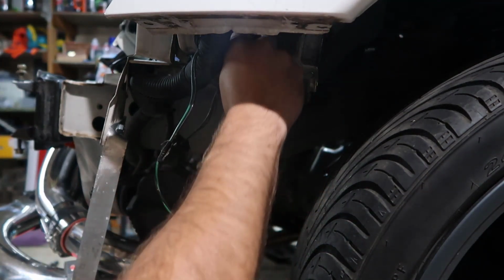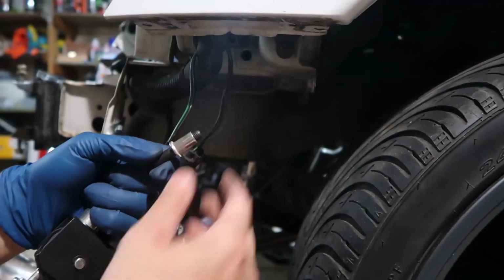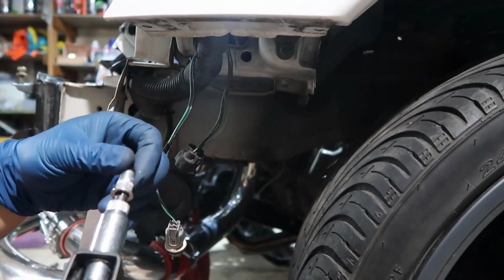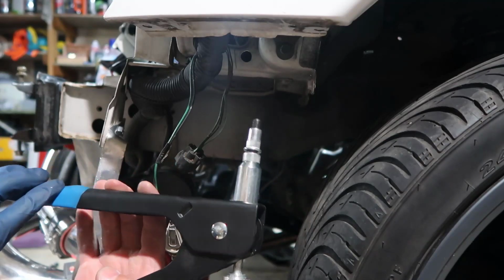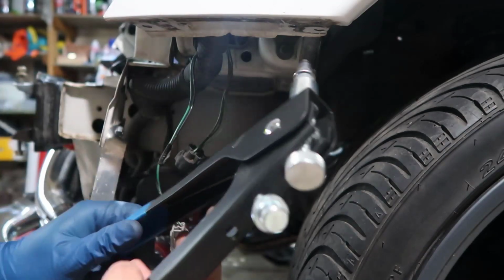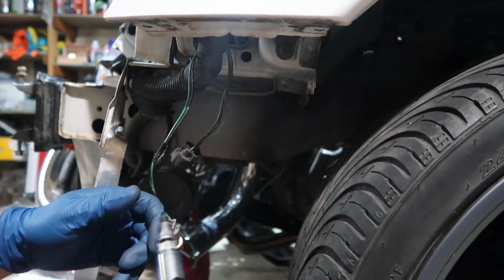But it's loose. So what we're gonna do is we set this thing in this tool, which you do like that. So there's a sort of an M8 side and the tool side. The tool side, when you open it closes, and you close it open. So now when I squeeze it, this is going to expand this part and make it stay in there. So let's try. Put it in there, and I need to tighten a little more.